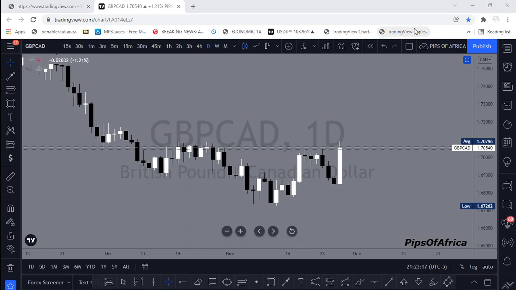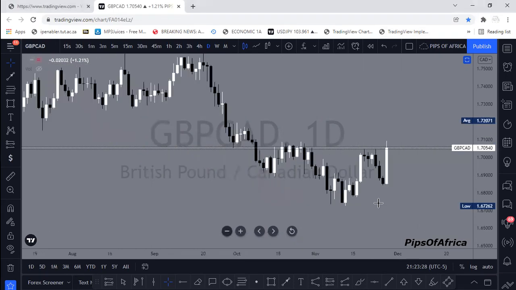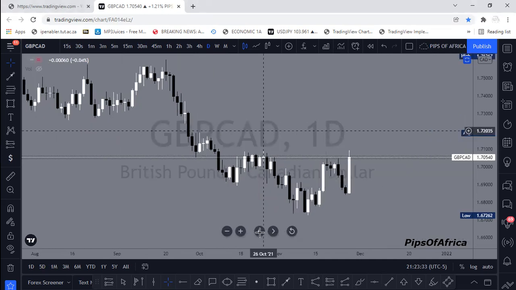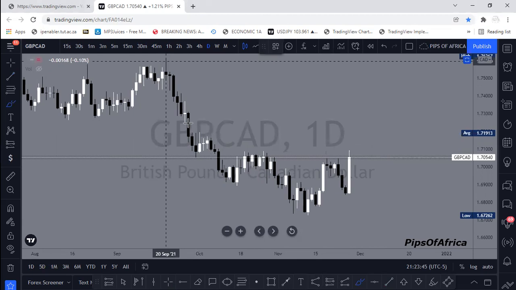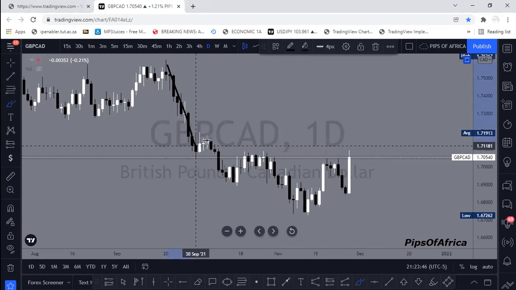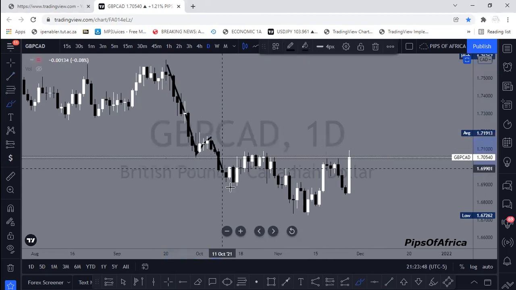So now I want you to understand this thing. There's something that I want to share with you now. Take a good look at this picture. You can see that the market was happily trending to the downside. If you check around these areas here, the market has been trending to the downside, continuously giving us lower highs and lower lows. It went to the downside like this, then it went up, went to the downside, and then it went up.